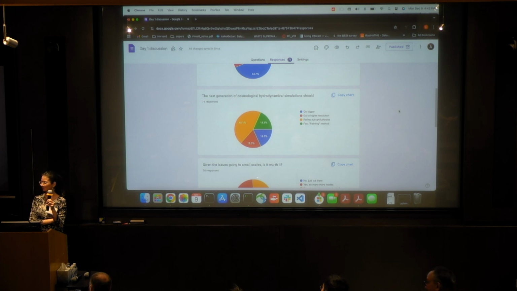I want to take a strong position for the fun of it. Okay, good. Obviously, higher resolution, right? What we know about galaxies, their typical scales are much smaller than what we have in the simulations. So the simulations are so far from the thing we're talking about. The scale heights of disks, the scale of molecular clouds, inter-arm separation, all these things are so much smaller than these current simulations. Obviously, we have to go to higher resolution. It's not that interesting to have other subgrid physics on scales that are not commensurate with the object we're studying. And I often say it's like taking pictures of people, but having pixels bigger than their faces.